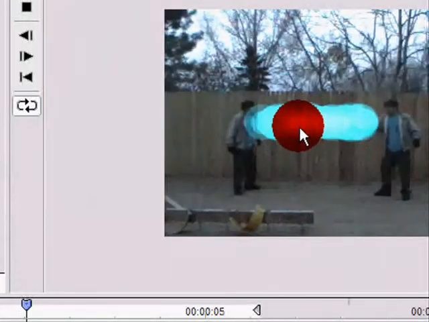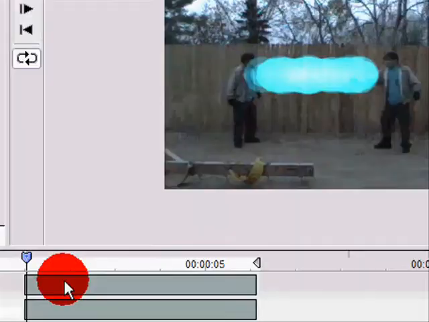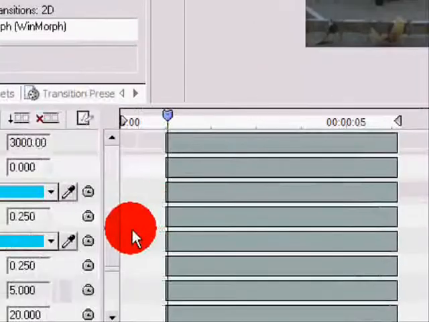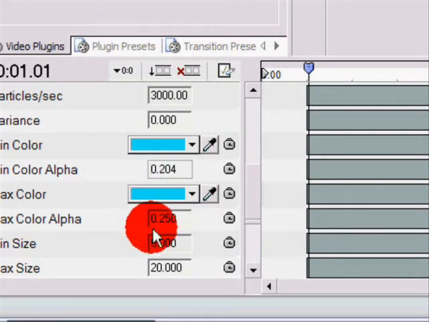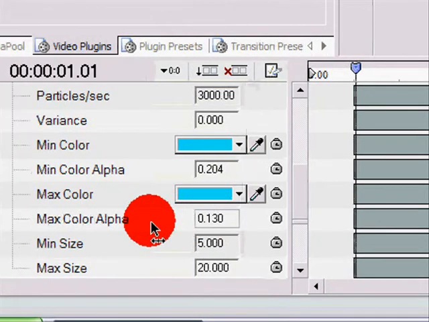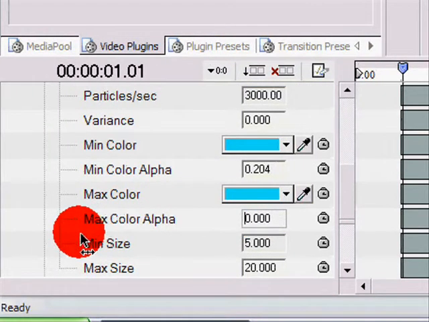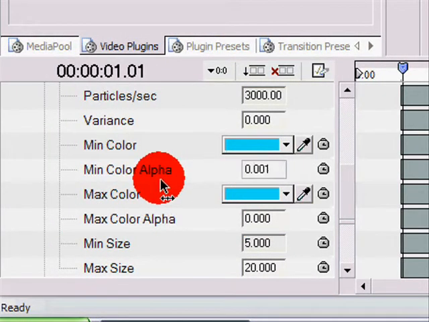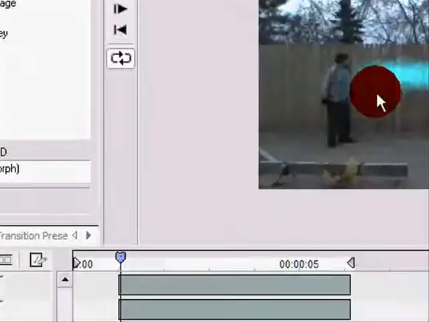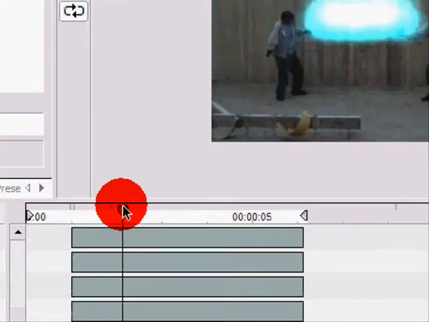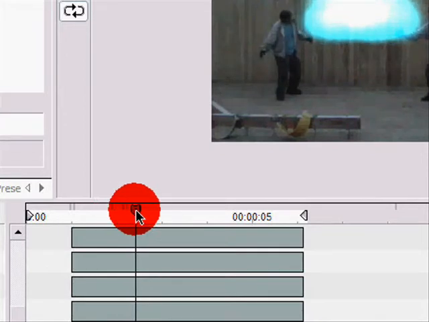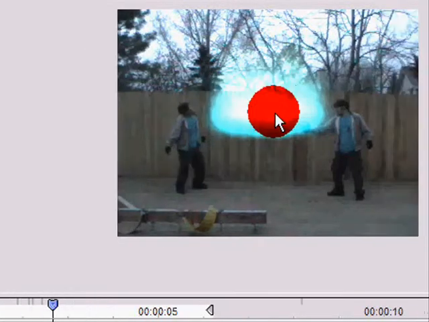So now it doesn't blend. It blends still, but not too much, because sometimes it's just annoying. You can also bring it way down, like that. Right now I have the min color on 0.041, and that just basically makes it very, very faded out. And that's actually what I think I did for fire.